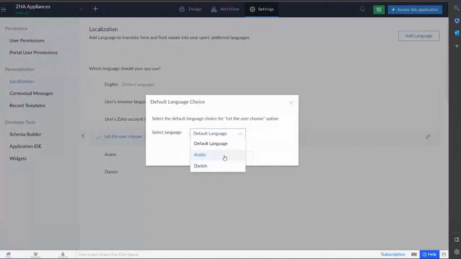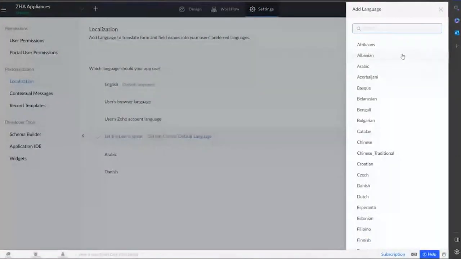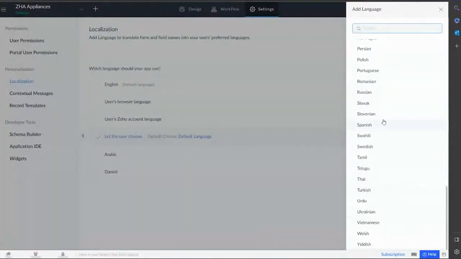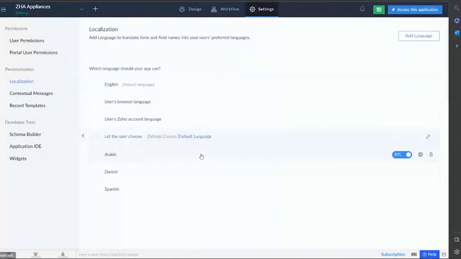As you can see, we only have two. If I want to add more languages, using the add language option here, I'll be able to choose these different languages from here. And once I click onto that, it asks me to choose the language and configure it. And you can see another one has been added here. So if I want to add this, I can just click onto this. And now we have to access this option which we have configured.